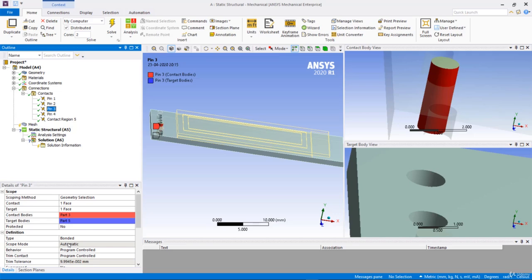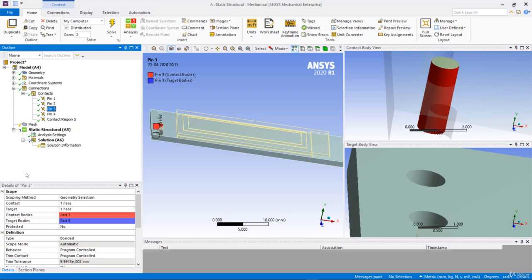The software cannot determine whether it is a frictionless contact, frictional contact, rough contact, bonded contact or no separation contact. First thing, when you import an assembly, you need to check whether all the areas where contacts are possible are created or not. Once you are done with that, the next thing is, if you want to change any behavior of any contact, you need to change it manually.